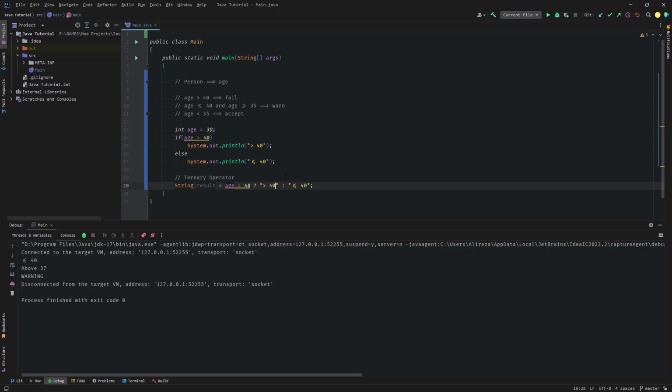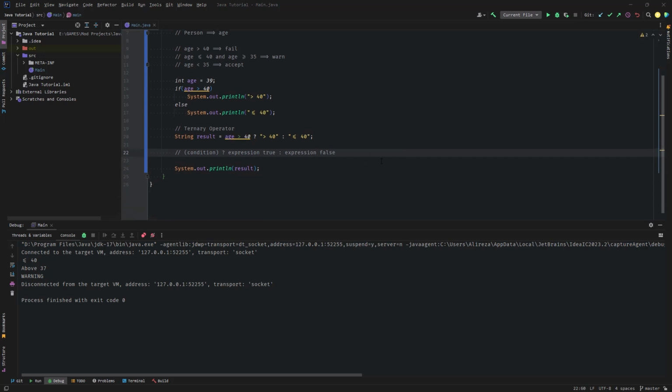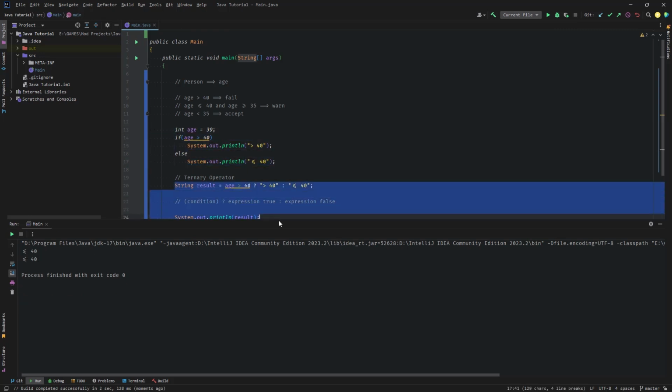And finally, System.out.println the result now. This is called ternary assignment or ternary operator. So the ternary operator works like this. We are asking for a condition. If the condition is true, we use expression true. Here we use expression false. Okay, if I run the application now, you will see "less than or equal" 42 times, because these two are basically behaving like each other.